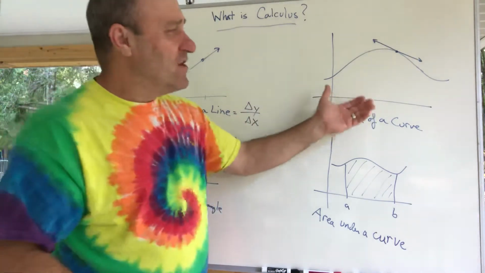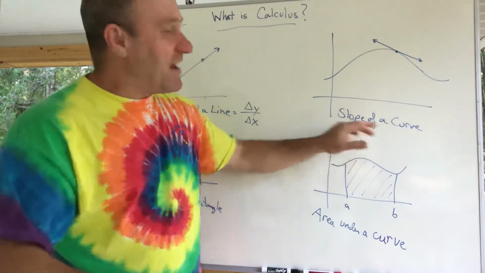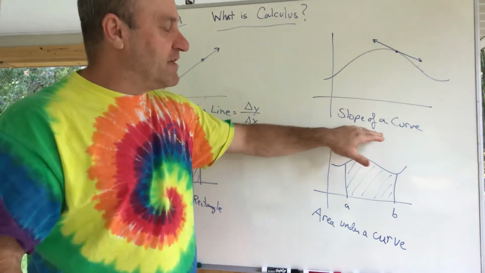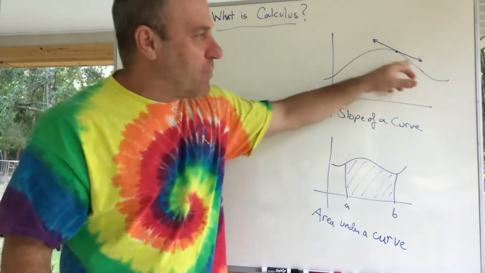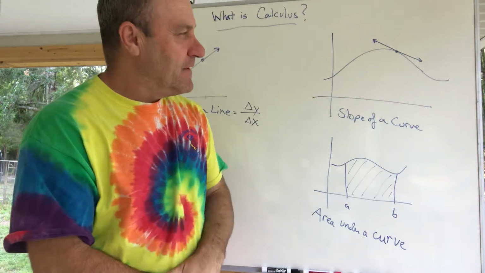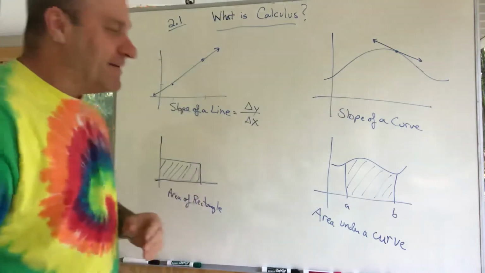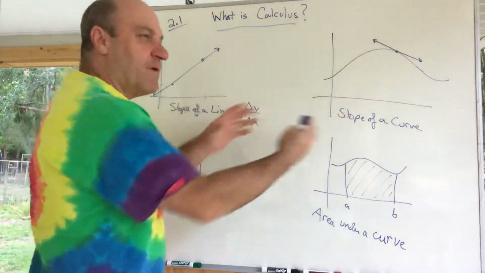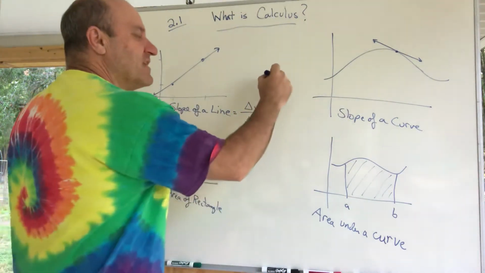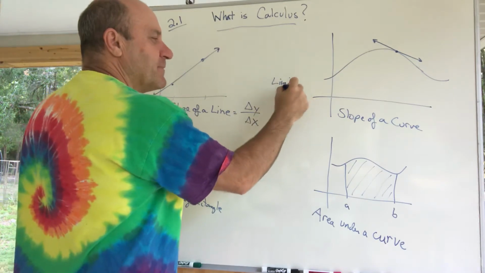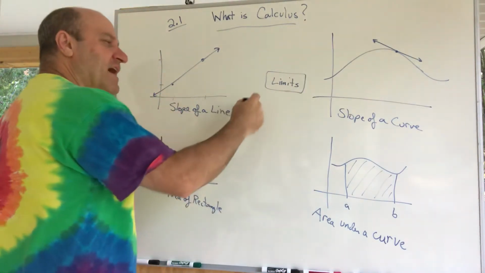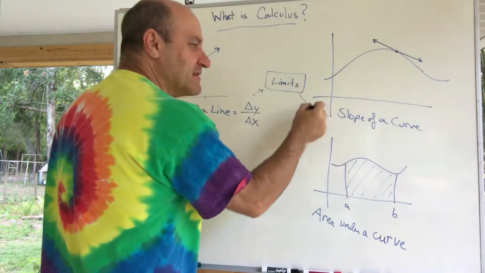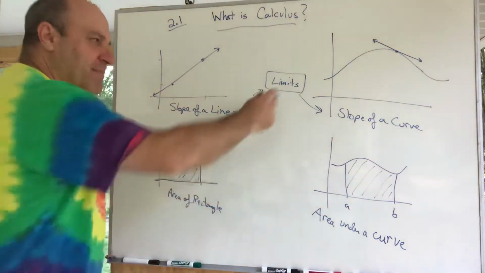Anyway, in calculus, we can find the slope of a curve. And what that amounts to, and it's chapter 3 before we really get into this, but we start doing it a little bit in chapter 2, it amounts to finding the slope of that tangent line to the curve. So that's a new idea. And what takes us from pre-calculus to calculus, what crosses the bridge, is this idea of limits. So we do limits. And so taking a pre-calculus idea, introducing the idea of limits brings us to a calculus concept, the slope of a curve. I might explain that a little bit better.